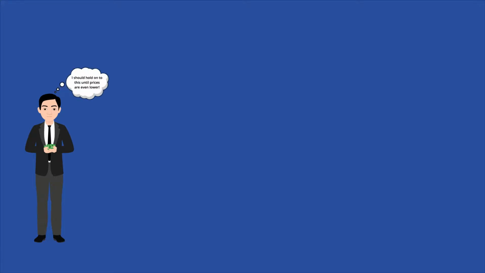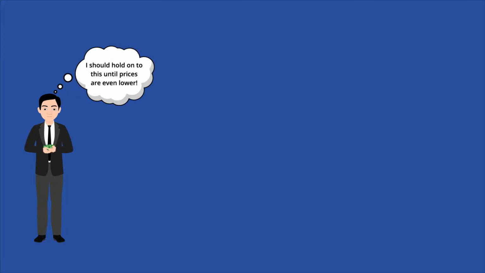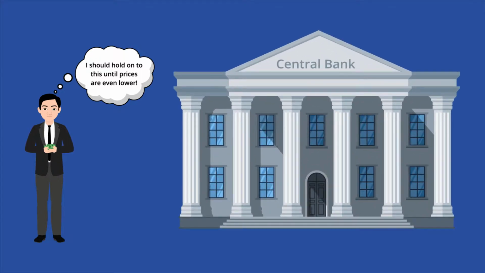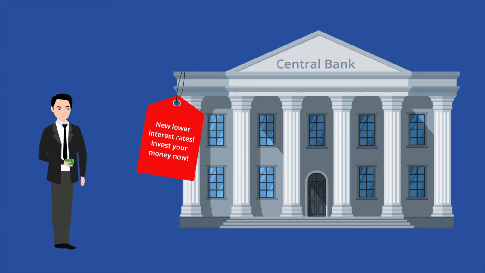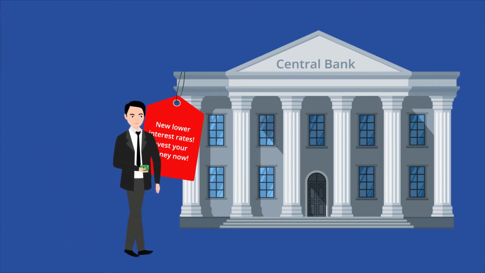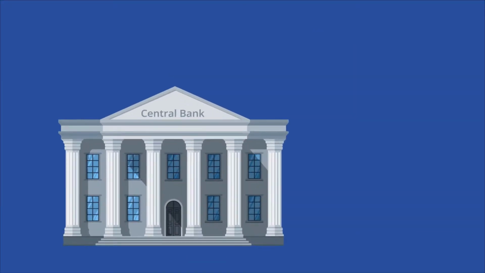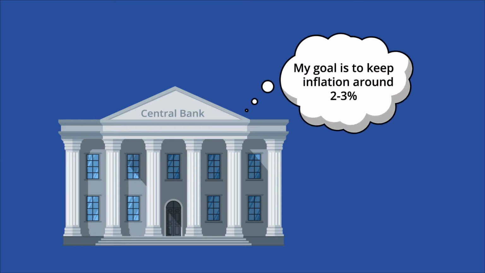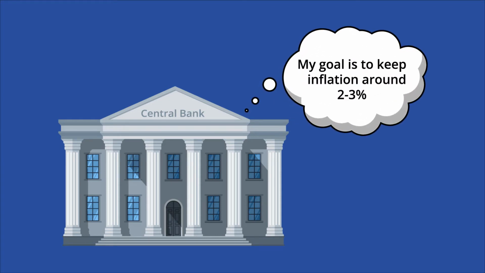This can lead to cash hoarding, where consumers delay investing or purchasing goods and services, knowing that prices will continue to drop. Cash hoarding causes further deflation. In order to prevent deflation, the central bank decreases interest rates, making investing more appealing, which in turn increases the circulation and supply of money. Governments aim to maintain a steady, low inflation rate in order to avoid the negative consequences of both inflation and deflation. Most of the world's central banks try to keep the inflation rate between 2 and 3% and prevent deflation as soon as it starts.